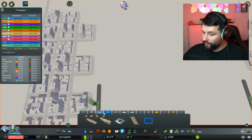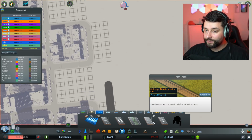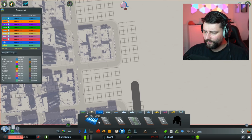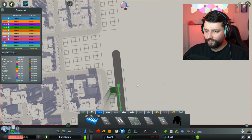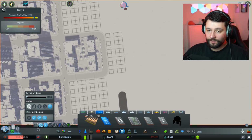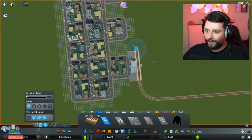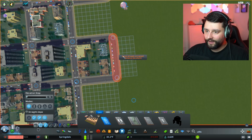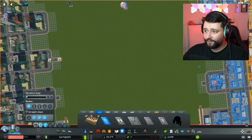For the trams, they have their very own roads. Or I could do the actual tram tracks, which would be a whole lot easier. Now, we need to set this up, and it needs its own depot as well. So this is going to be really interesting. First, I'm underground. Let's get out of underground mode right now. So the stations start, well, one starts there, that one starts there. If I just bring it out by 3 to begin, or 5. If I brought that out by 5, that out by 5.